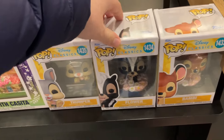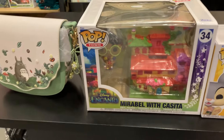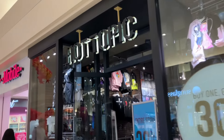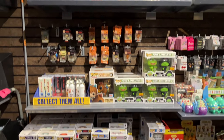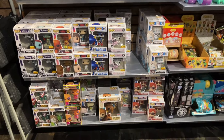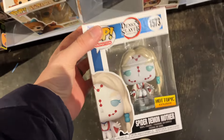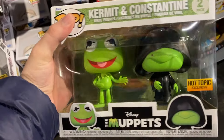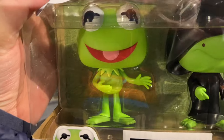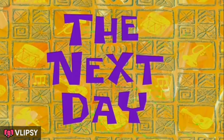Of course Dr. Eggman — if you're talking about Sonic you've got to mention him, pretty cool to have that one as well. And here's some Disney stuff; believe it or not I have actually never seen Bambi. Hot Topic was next and they had a couple of things worth noting. Here's a Demon Slayer pop — I didn't pick this up because they didn't have the chase, and that's what I'm looking for. But here's Kermit and Constantine — that's a really cool one and tons of people were excited about it, so cool to finally see it hit stores.